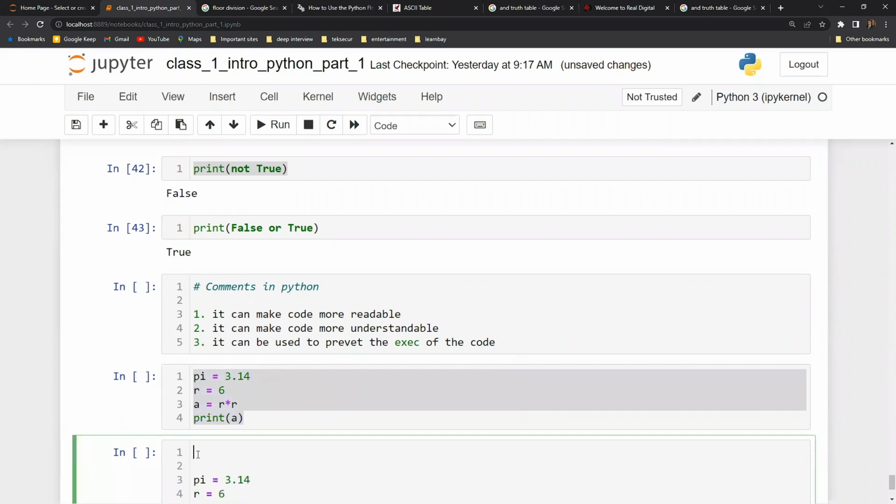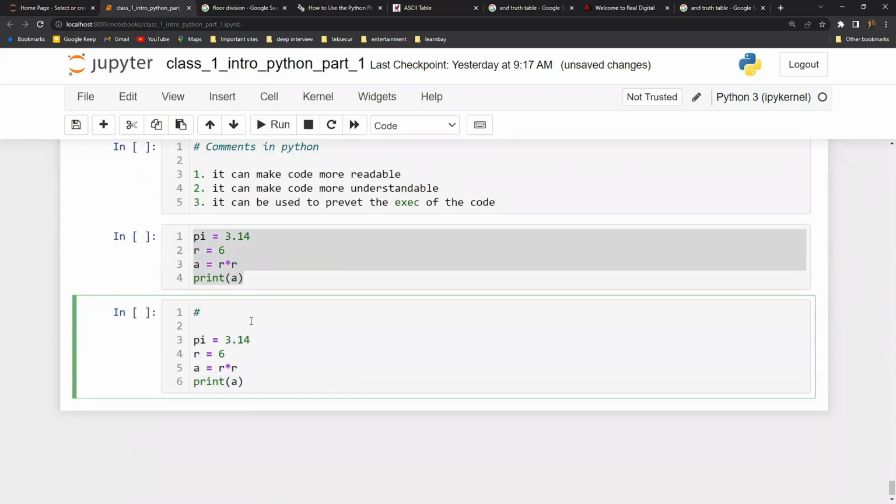I will write here: area of square, value of pi, side of square, area of square.